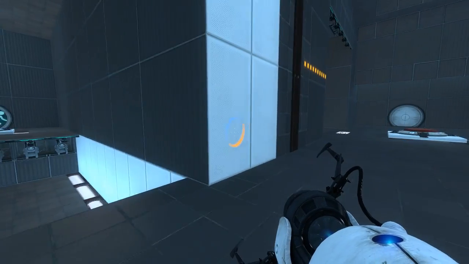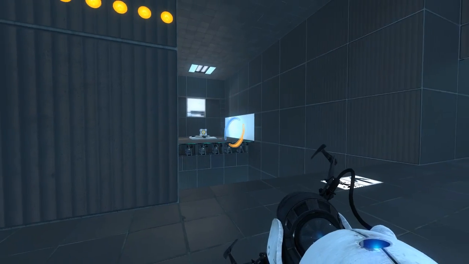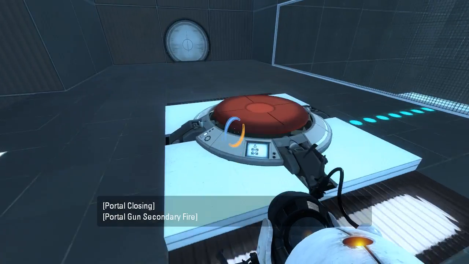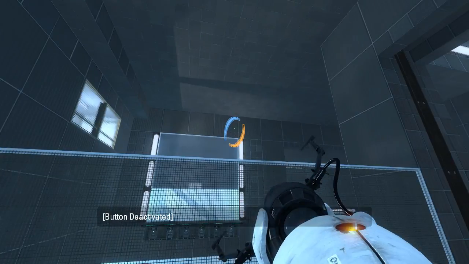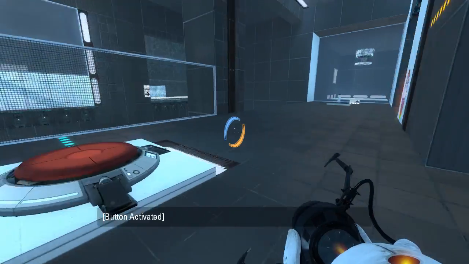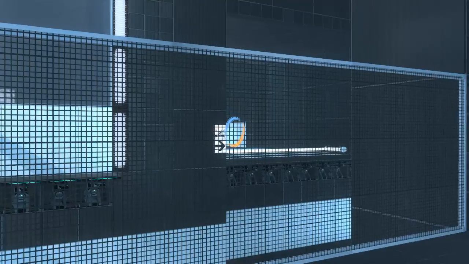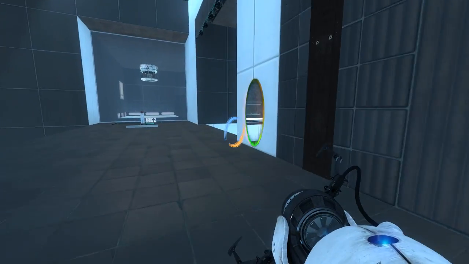Aha! Now we have this fizzler turned off. And... I suppose that's something we could do? Why would I want to do that? Do I make it the cube here, right? Oh, I can shoot a portal in there now. Ah, that explains some things now, doesn't it?